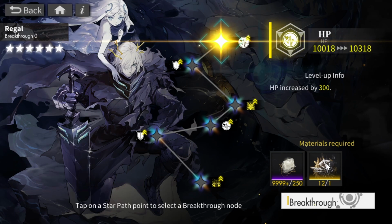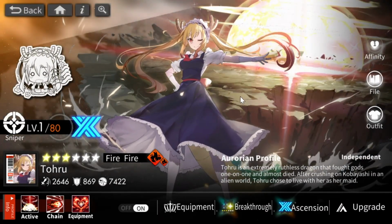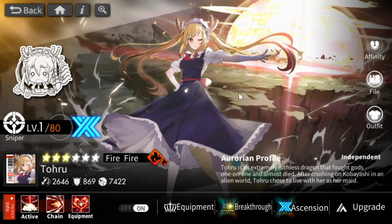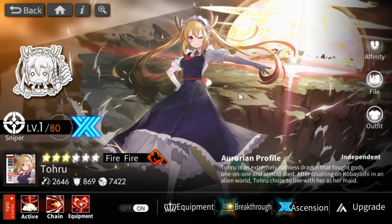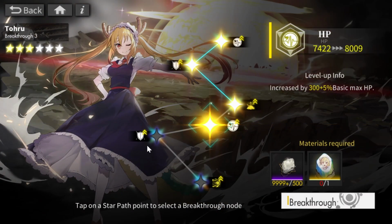It's very difficult to max breakthrough a unit in one go. We don't get enough currency to even do that. So if these units really aren't going to be run again, or it's going to be a really long time before they're run again, like multiple years or something like that, then I think they should come up with some kind of item to break through these units. They could be incredibly rare, like you only get one every time there's a collab or something like that.